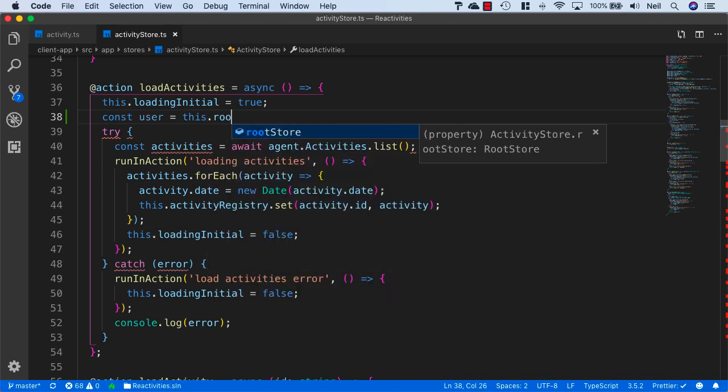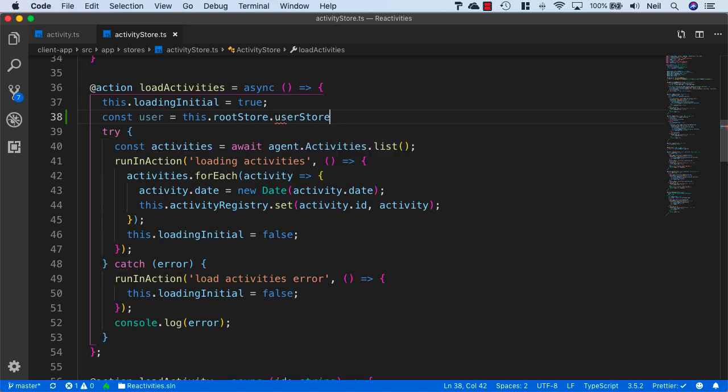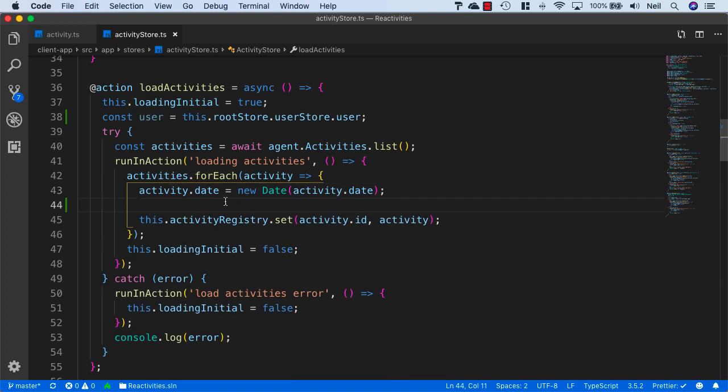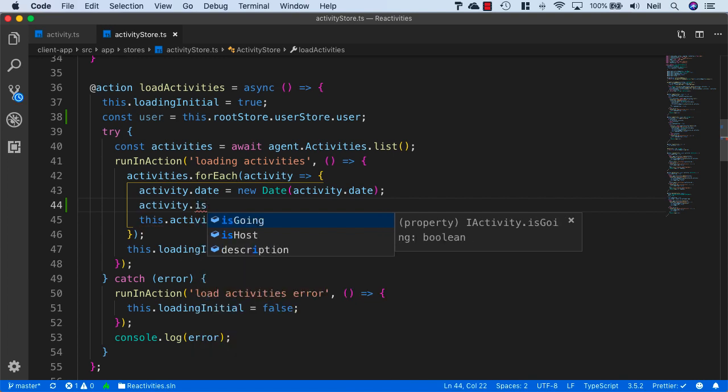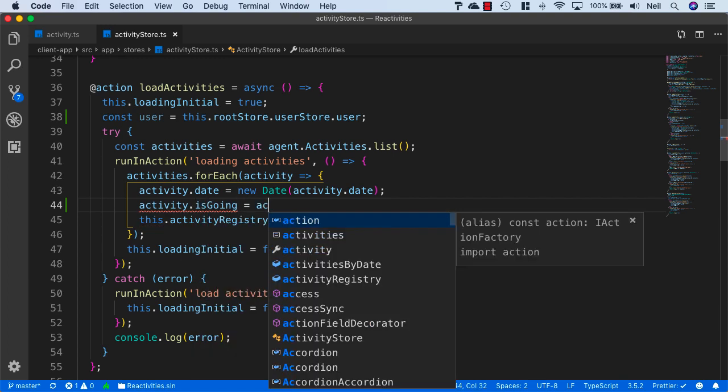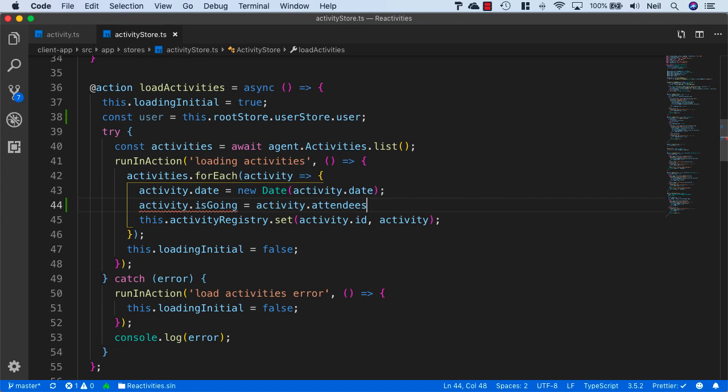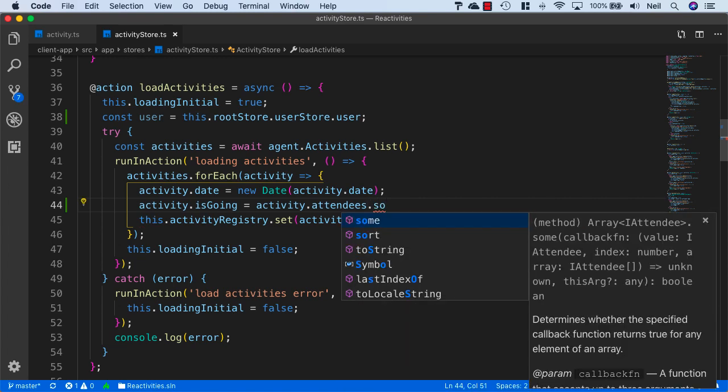So what I can do, I can go through our root store to get to our user store and then get our user from there. And when we've got the activities and we're looping through them, what we'll do is we'll say activity.isGoing equals activity.attendees, and we can use the some method, which will determine whether the specified callback function returns true for any element of the array.